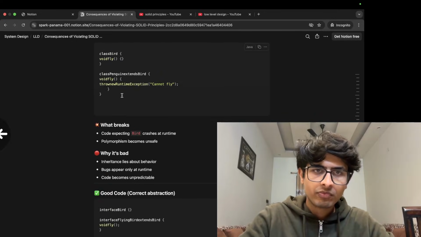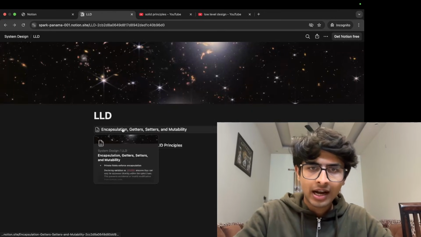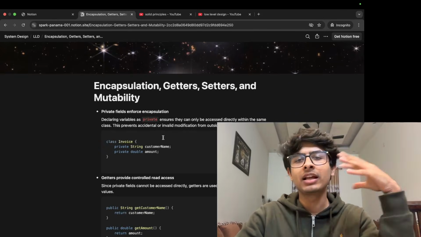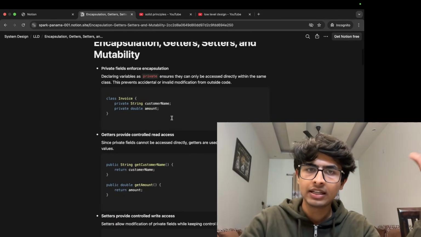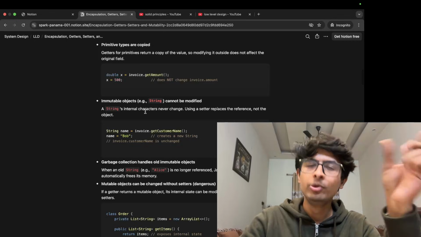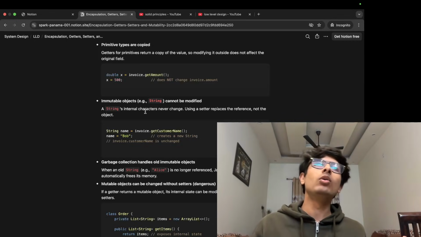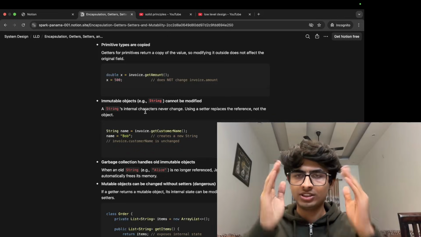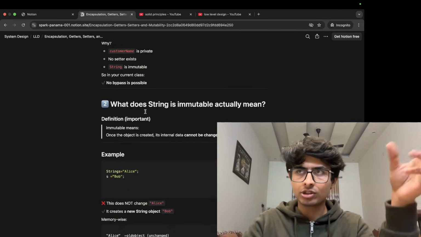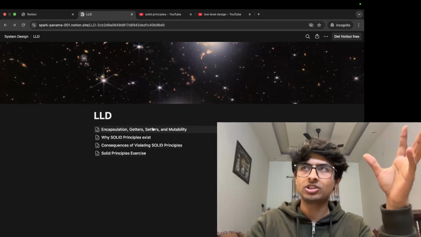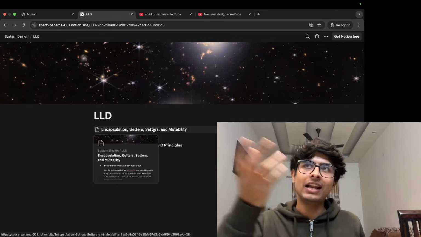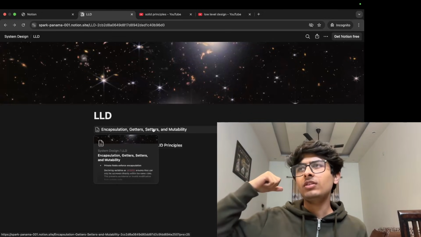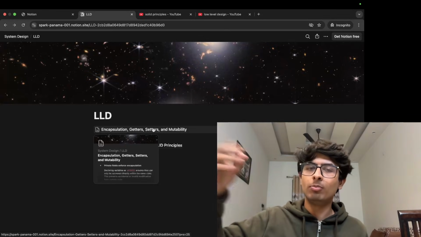I also did some kind of a refresher on mutability and immutability, getters and setters, and how a setter changes a reference rather than copying and changing exactly. So it changes the reference to the memory, and the Java garbage collector comes in. Suppose you have a string Alice, and now you want to change that string using a setter, so you set the name to Bob.